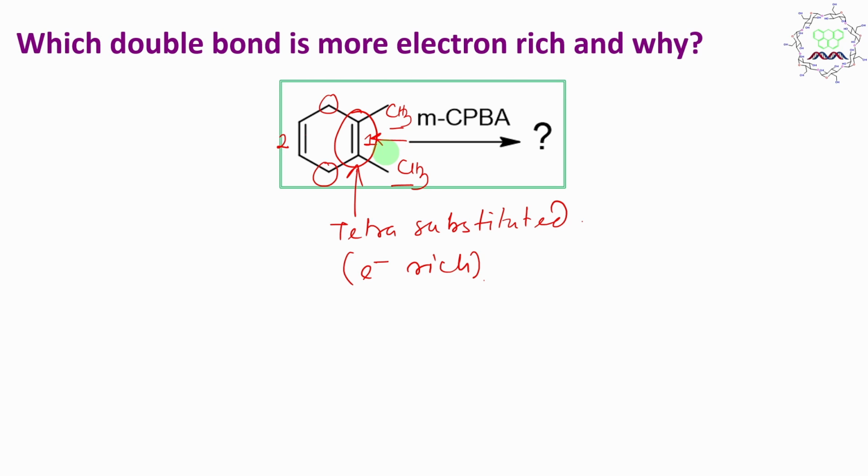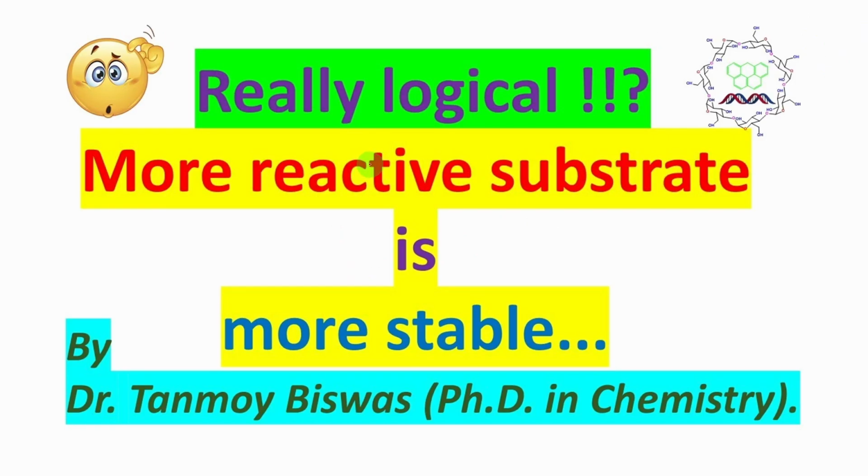Now, so this much we understand. Now your question will be: sir, hyperconjugation or inductive effect stabilizes the alkene, but do you think it will make the molecule reactive? Answer: yes. It's a very interesting concept that a more reactive substance is also more stable. So please watch this video, a very interesting concept. I shall provide the link in the I button and description box.